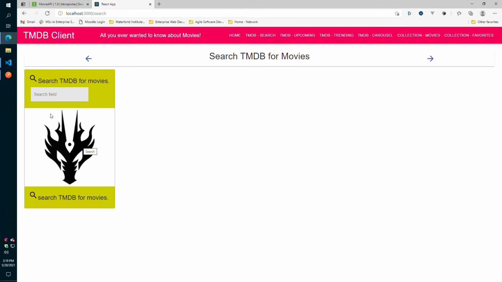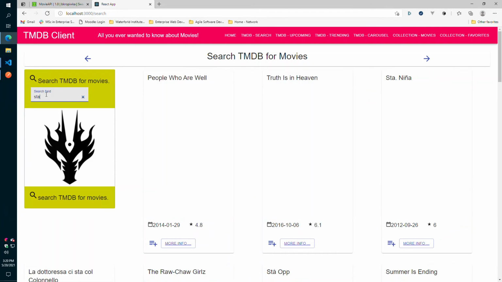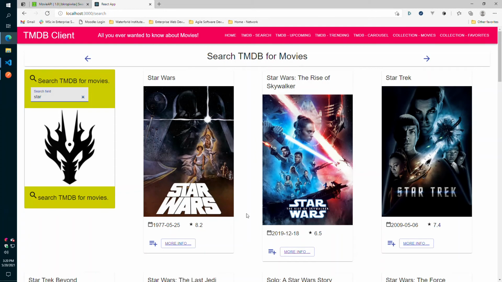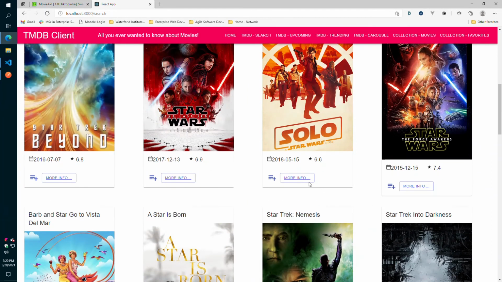Inside the search card, I dropped genre because we don't need genre, and I created a search field. Inside the search field, every time I type a character, it will go out, call an API for the movie database, and it does a search of any movies containing what you type in the search filter. This happens on every keystroke. So if I type in S, it searches for movies with S. If I continue on to Star, now you can see I have Star Wars and Star Trek. Those two are in there, and it continues on through even A Star Is Born.